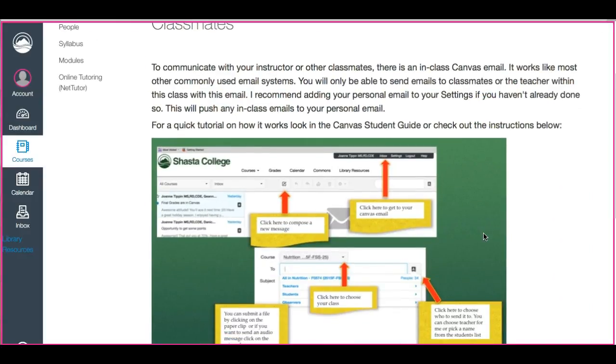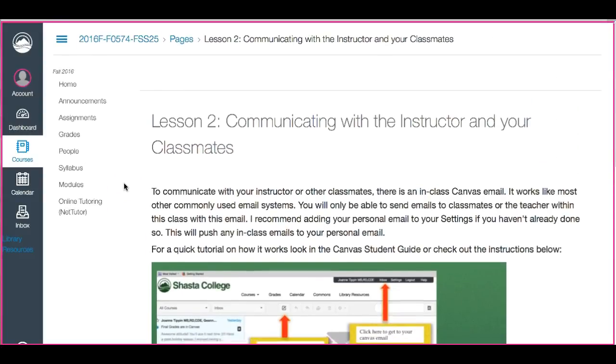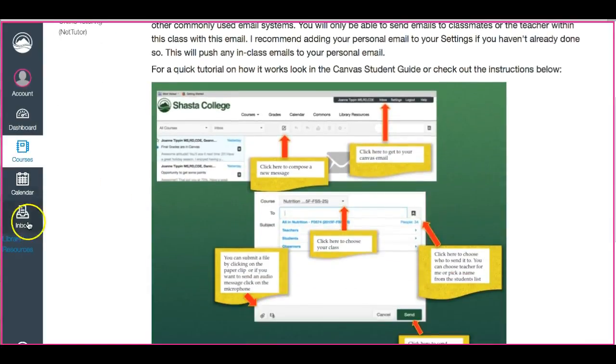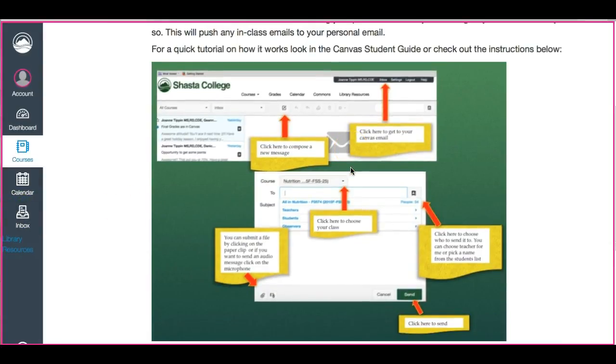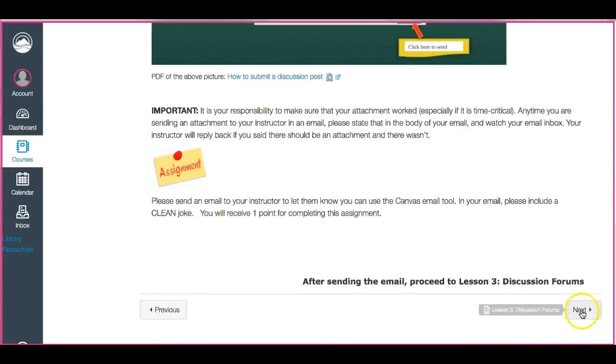This page may be a little different. Actually, to be able to email the instructor, you'll want to go back to the home page to be able to do that. Oh, I'm sorry, it's right here. The inbox is actually over to the left now. It used to be at the top. So this is a little bit off, but the inbox is right here to be able to email your instructor. You can also email any other students in the class. So you have the ability to communicate with other students if you're hoping for some extra help from other students. So you'll go through and do that.